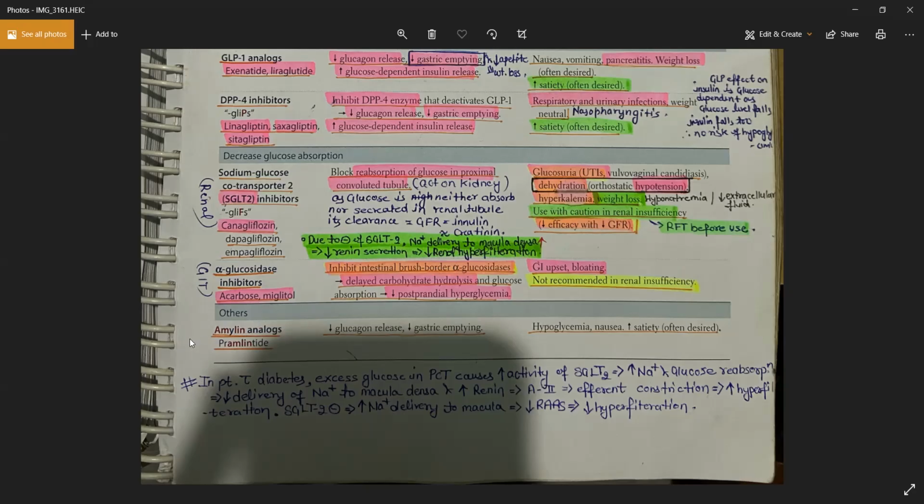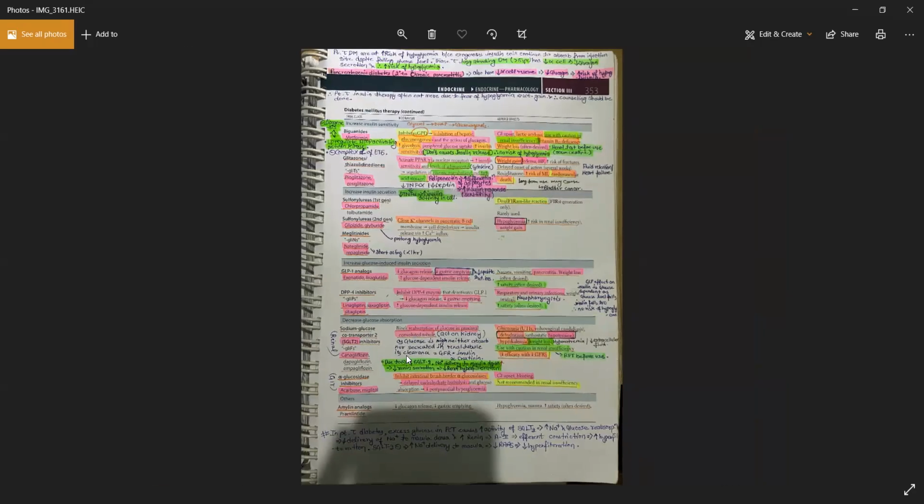Step 1 can give you any of the names. So this drug can decrease the glucagon release and decrease the gastric emptying. It can cause hypoglycemia and early satiety that can cause weight loss. Nothing much more important about this drug. So we have finished with this page. Any doubt on this page so far?